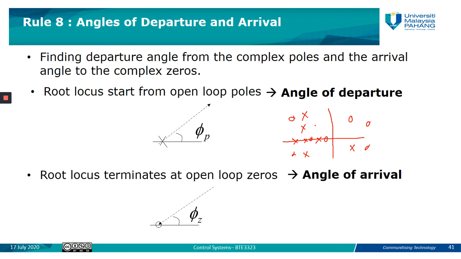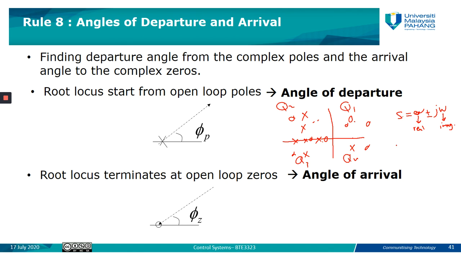Whatever either pole or zero, it will be in one of the quarters. We call them quarter 1, quarter 2, quarter 3, quarter 4. So the poles or zeros will be placed in this area. That means S will be in the form of sigma plus or minus j omega. So S will have a real part and an imaginary part.